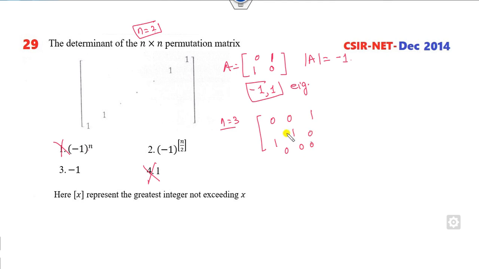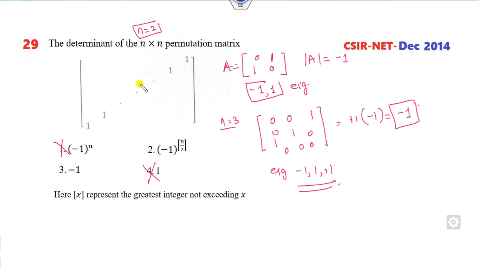If I take n is 3, so 0, 0, 1, 1, 1, and the rest values are my 0. So what are the eigenvalues of this? You can see there are 3. So 1 is there and here. Fine. So what is the product of them? Sorry, it's a minus 1, plus 1, plus 1. This is for the pair, or you can find the determinant. So you can see it's a plus 1, 0, minus 1. So the product will be minus 1 because this is the odd number. So again these are the correct options.